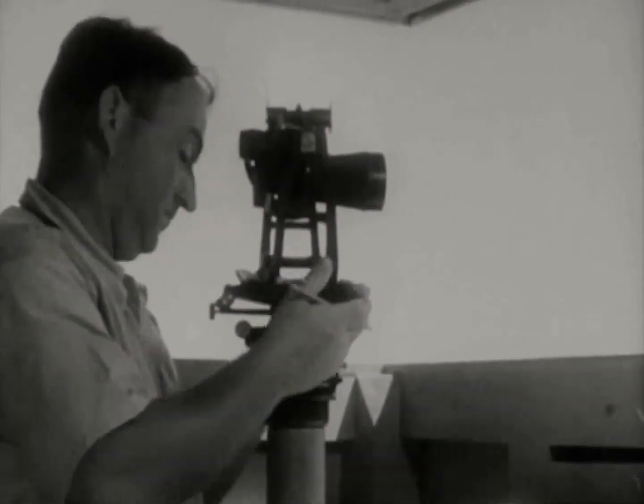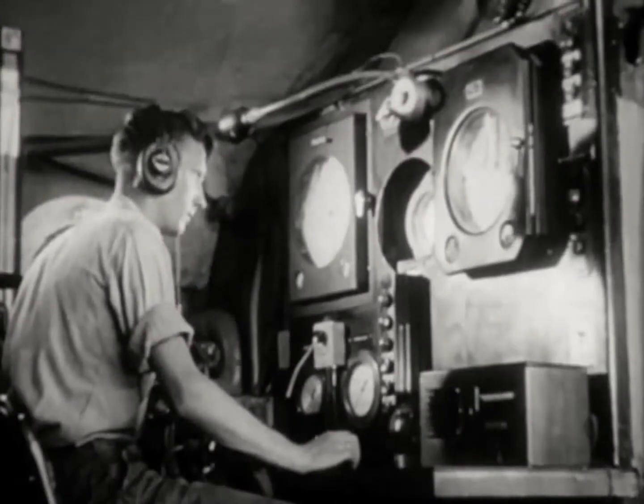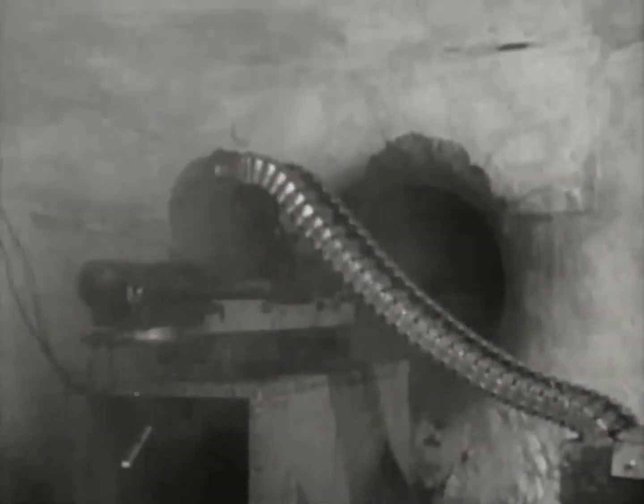This is a vital step in firing a range table program. The information which will ultimately be recorded on this sheet will be reduced to ballistic tables which are vital to the solution of any fire control problem. This cold chamber is one of the several controlled temperature and altitude facilities maintained at Dahlgren. This unit is capable of subjecting ordnance material to simulated altitudes of 50,000 feet and temperatures of between 70 degrees below and 125 degrees above zero. The value of such research is readily understandable in the light of our military commitments. These, as well as the many other activities of this station, are indicative of the contribution Dahlgren is making to the science of ballistics and the effectiveness of naval ordnance.